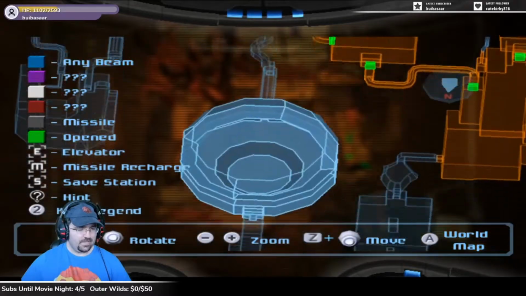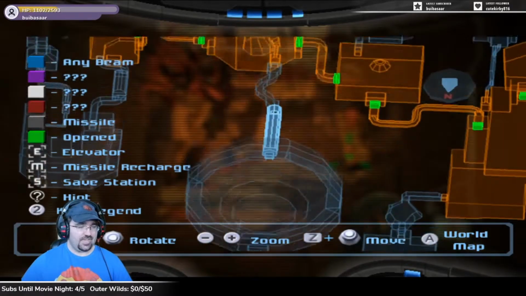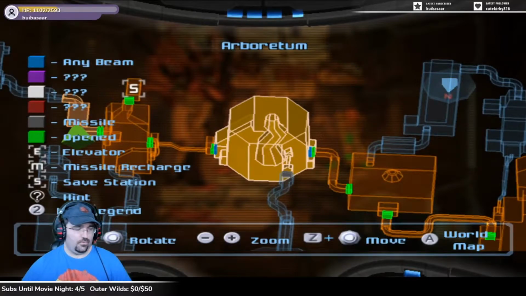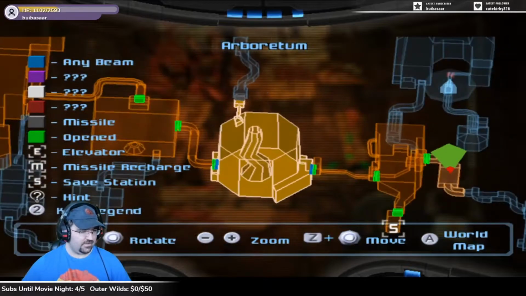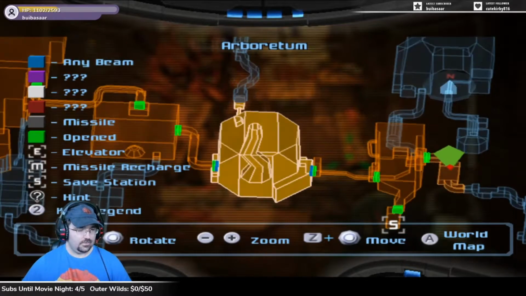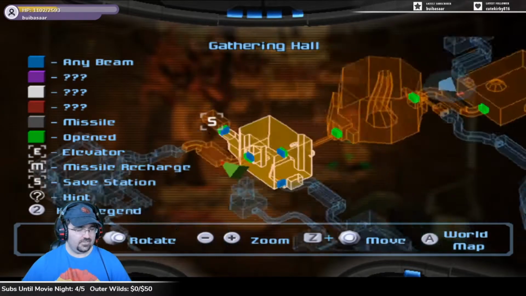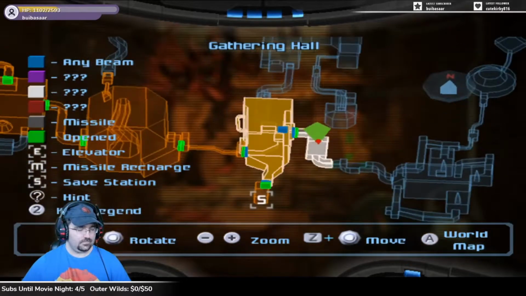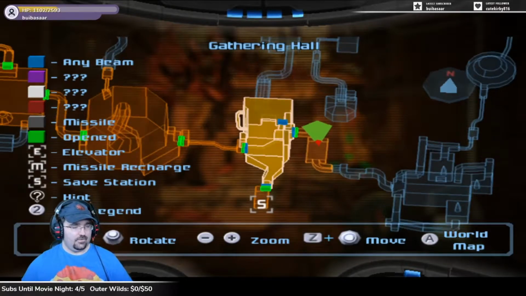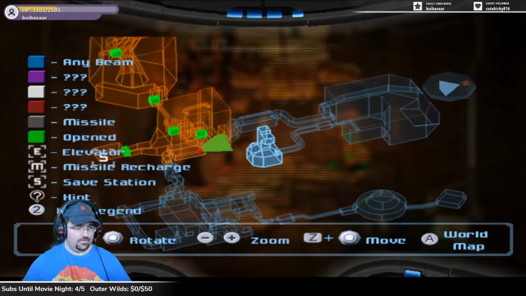So the arboretum connects to... Ooh! That looks like a boss area, if I've ever seen one. So there's definitely something big connected to where those runes were. A gray door. I don't know what the gray door means. Looks like I missed a door here as well. I don't know how I missed that. We've gone over here. Whatever that is.